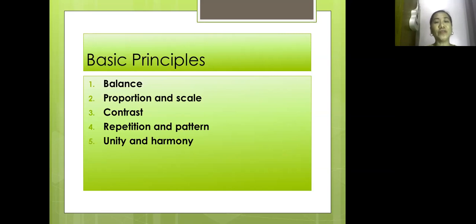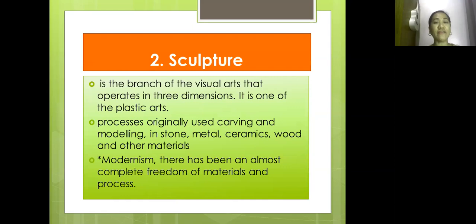And contrast, pertaining to the colors, is it too strong? Your color combination should be at least smooth. The gradual changes in your colors when you paint should be smooth. And the application of pattern would be, is it like the lines, the shapes, do you have the same pattern all the time when you create your subject? And of course, unity and harmony will be the composition, the whole thing. Okay, so again, those are the principles for painting.